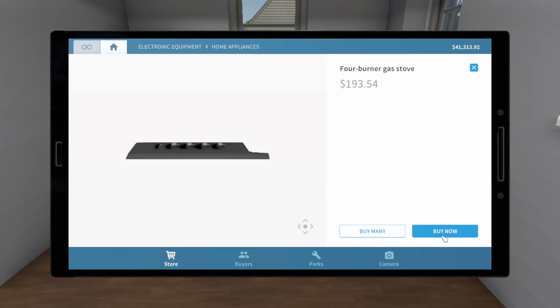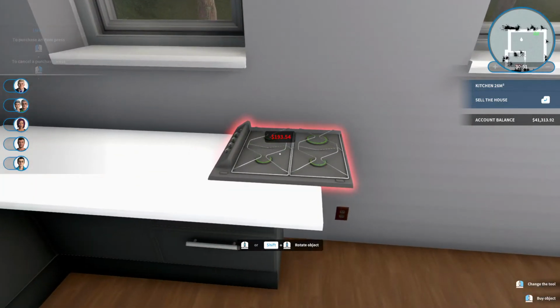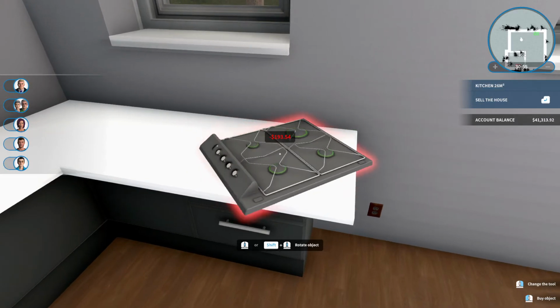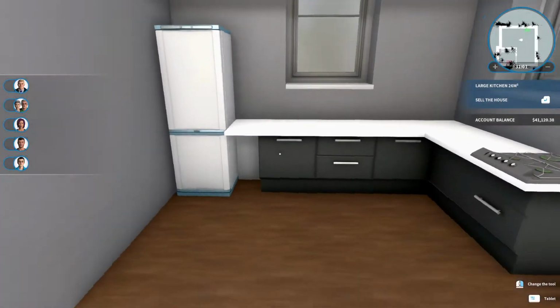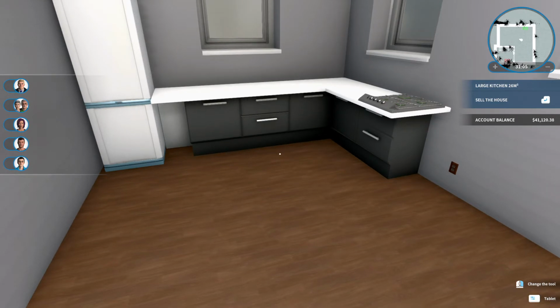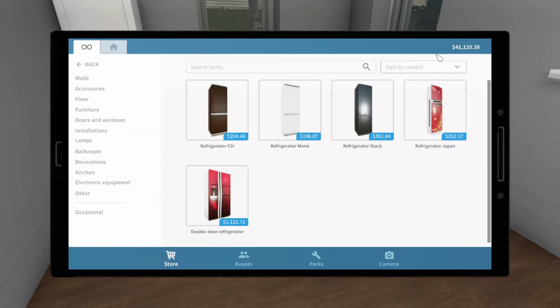It's a four burner gas stove. Oh. I don't even think stoves are a thing in this game. I think you just have to slap something on the counter. Put that like this. There, you have your stove right there. Beautiful. All right, we have our stove right there.